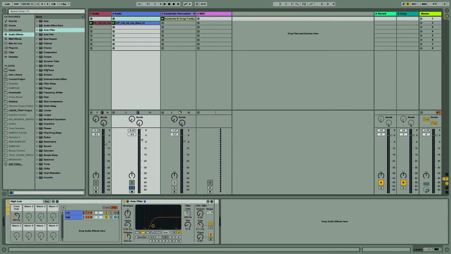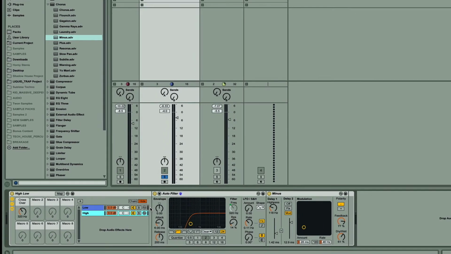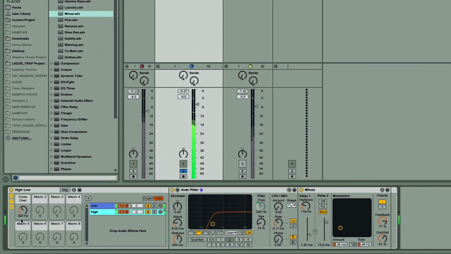And now, to use the rack, I just drag any effects I want to the high chain, like maybe one of the more raucous chorus presets. And I'll set the crossover to 1K, so that only frequencies from there upwards are being processed. And the crossover can be lowered if wanting to process more of the bottom end.